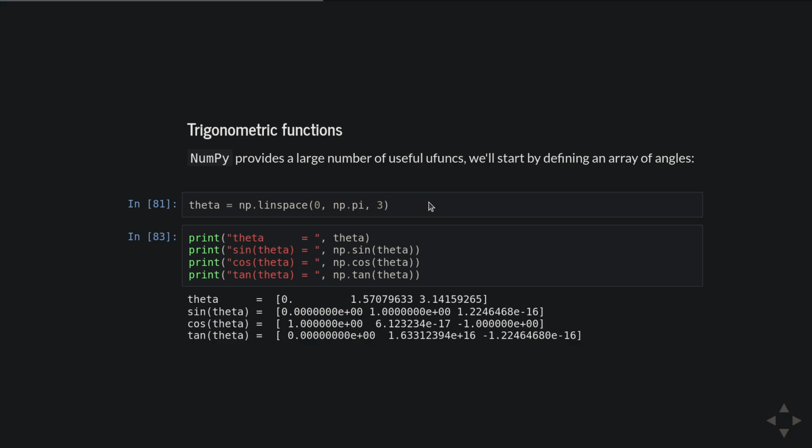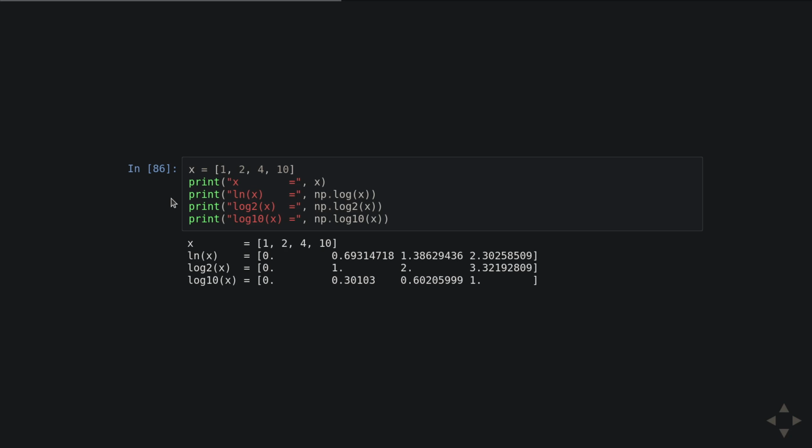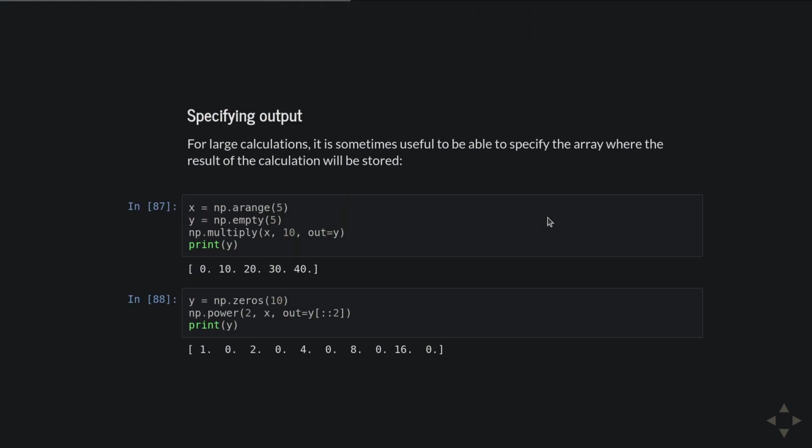Now, NumPy also offers trigonometric functions. Okay, so again, we're just going to map the trigonometric function across all the values inside of the array. Okay, so I get the sines of all the elements in the array, the cosines of all the elements, or the tangents of all the elements, and you can see those down there. You can also do the same thing with exponents and logarithmics. Okay, so I can do exponents here, and I can do just the power, so this would be to the third, so on and so forth across all the elements. I can do it with logarithmic stuff. So I can do log base 2, log base 10, and get all the answers I want across the entire array. Okay, so it has really cool stuff.